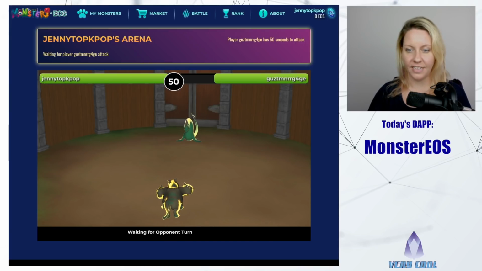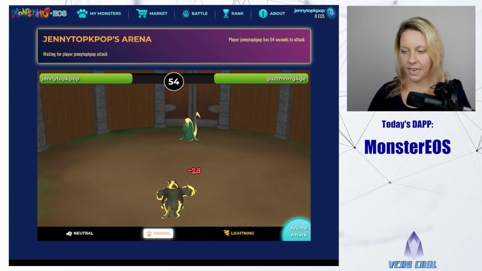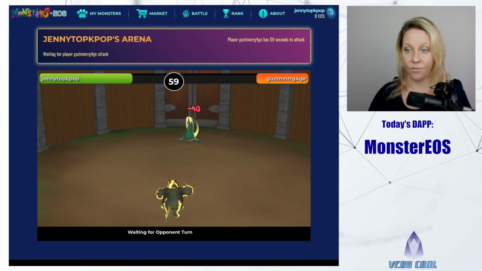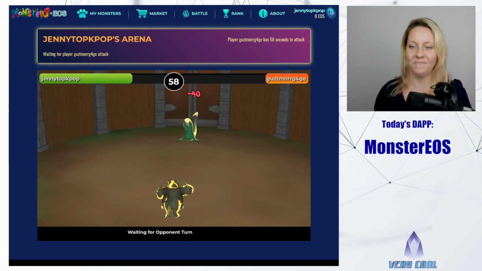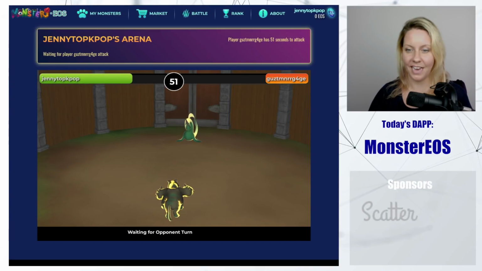I'm going to wait to see what I'm attacked with. Oh, 28. Okay. Let's see. I'm going to do an animal attack. I love it. And what's it going to hurt him with? 40. That's where I want to go. So we'll see if they can counter decently or not. Otherwise, I'm probably going to animal attack them again and just wipe them out.